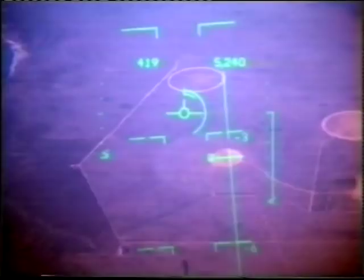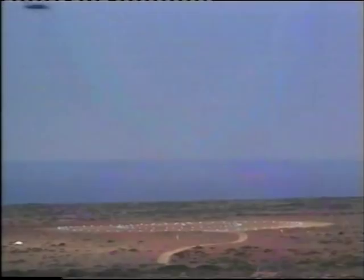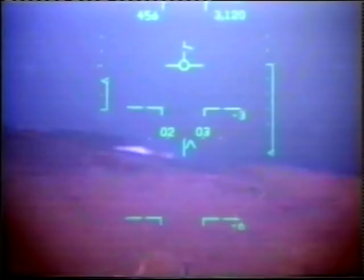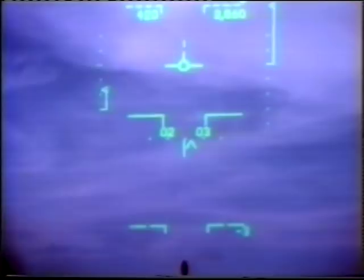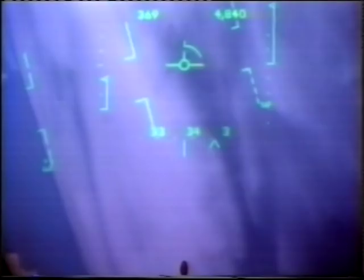In theory, the bomb will now impact at the point on the ground directly behind the intersection of these two lines. Also displayed in the HUD are top left, the aircraft's speed, top right, the aircraft's height, and down at the base of the display, the aircraft's heading. Down the left-hand side is an alpha display, the aircraft's angle of attack. Down the right-hand side, the vertical speed indicator, giving an accurate indication of the aircraft's rate of either climb or descent.